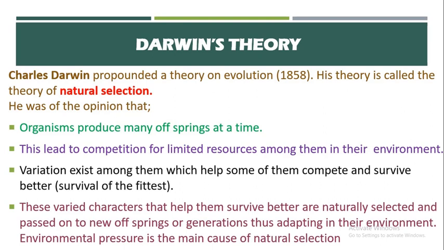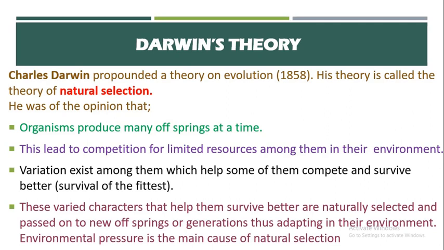However, among all these children, there's likely to be variation, different traits in them, and also there's likely to be competition, meaning that because there are many and the environment where they are found has small resources, they tend to compete with one another. So those with variations or characteristics that can help them survive better will be the ones to get the resources and survive, while the ones that are weak and not able to fight for their resources can die or become so weak and inefficient in the environment.